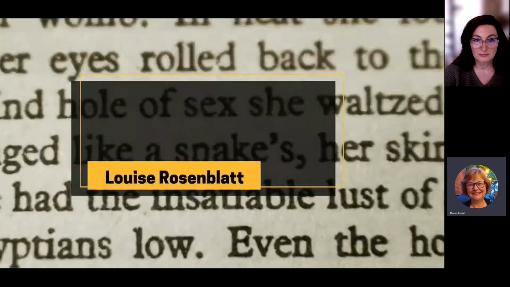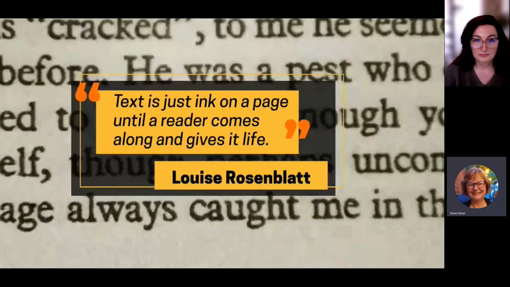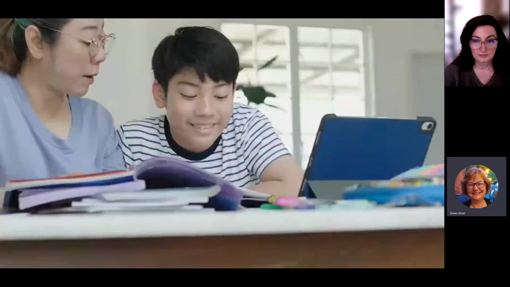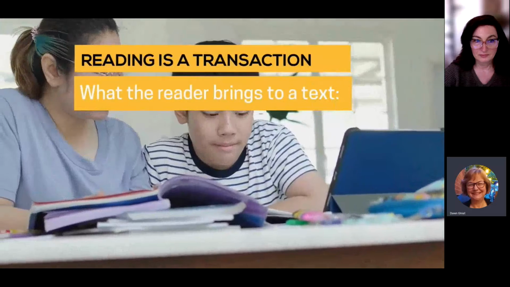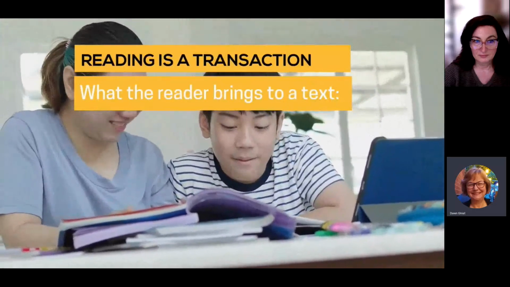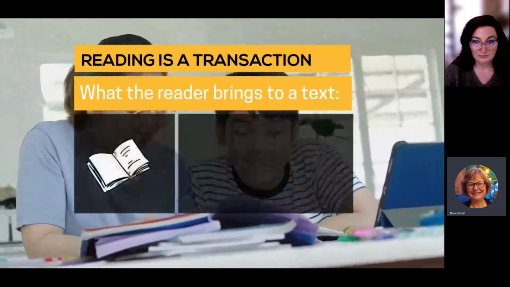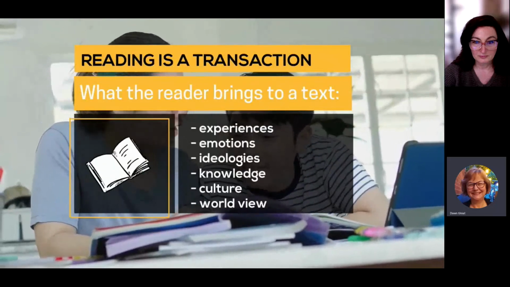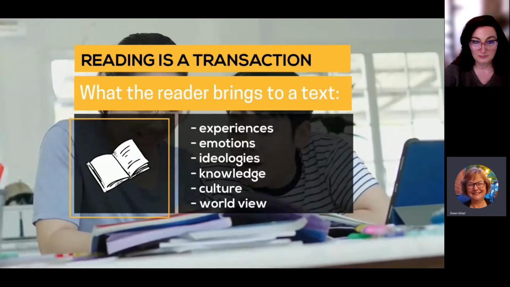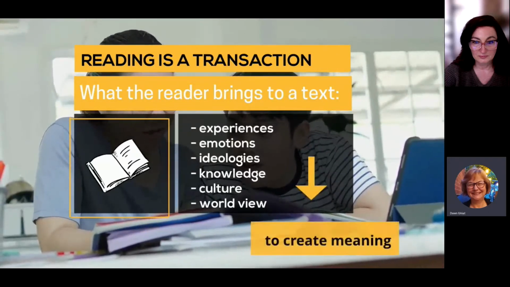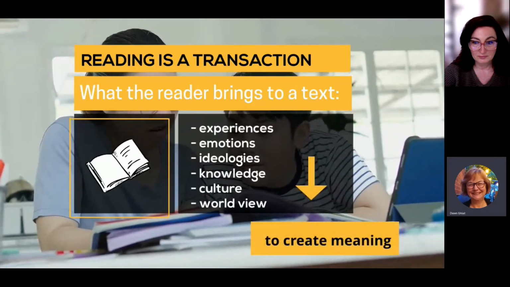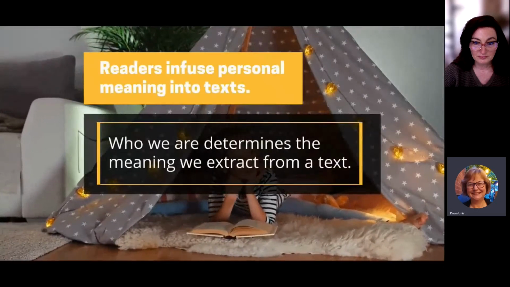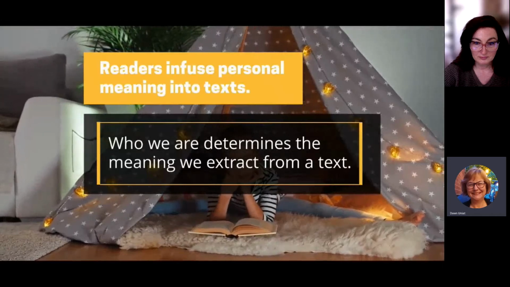According to Rosenblatt, text is just ink on a page until a reader comes along and gives it life. Rosenblatt explained reading as a transaction that occurs between the text and the reader. It is a two-way process as the reader brings their own experiences, emotions, ideologies, knowledge, culture, and worldview into play as they decode, interpret, and create meaning. Readers infuse personal meaning into texts. Who we are determines the meaning we extract from a text.